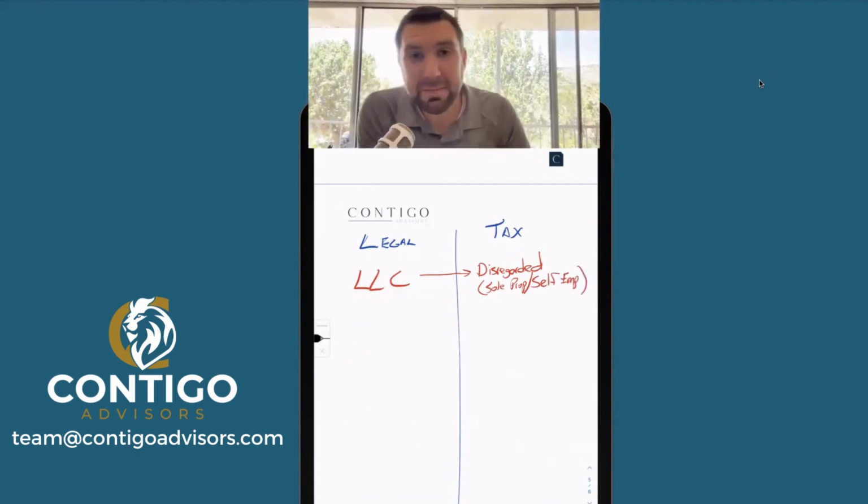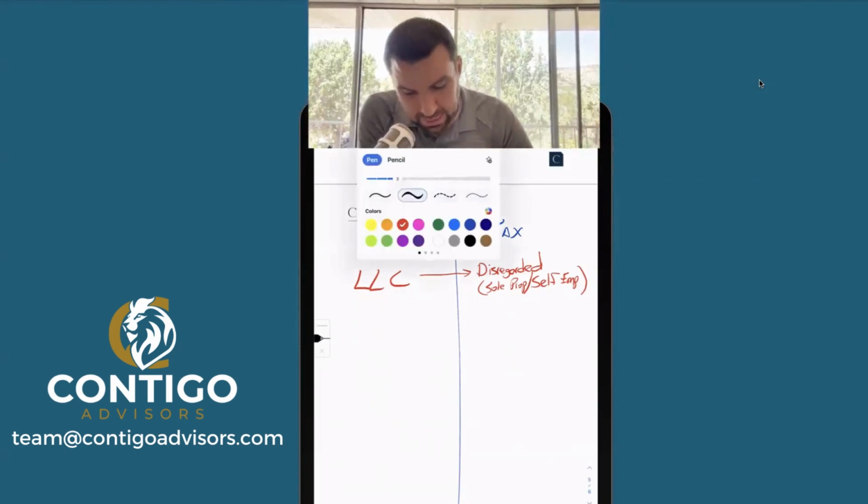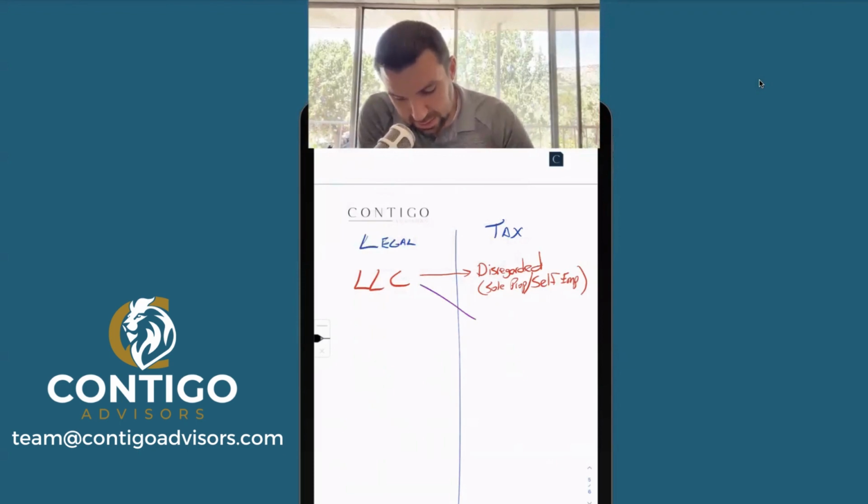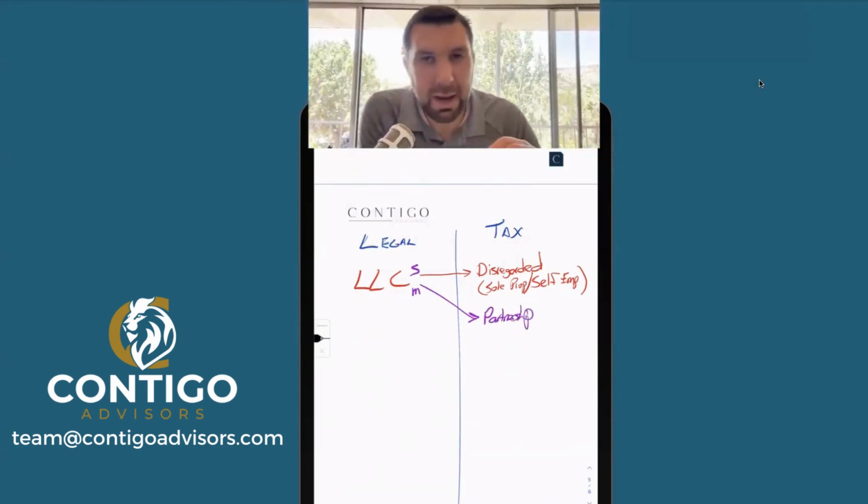And that might be fine. That's why I say open the LLC, because if that's all you do and it makes sense for you to be taxed as a sole proprietor, then great, we're good with that. If you have multiple members in an LLC, then that's going to default to being taxed as a partnership. I don't think that is your case, Thomas, but just to clarify, an LLC is either going to be disregarded if there's one member, or it's going to default to be taxed as a partnership with multiple members.